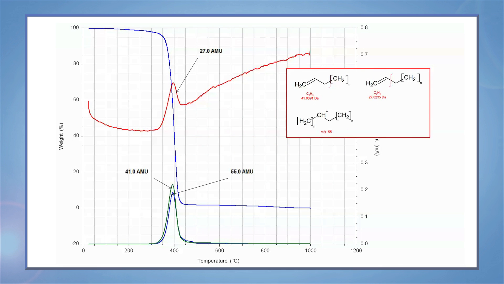Butadiene similarly shows all three of our proposed fragments. Notice that m/z 27 is higher in concentration relative to the others. This is because we're also seeing an isotope of nitrogen superimposed on the ion current, since it's our purge gas in this experiment. The peak indicates that the purge gas is not the only source of m/z 27 — if it was, we would expect to see a relatively constant ion current with no obvious peaks. In other words, it appears that our assignment in this case is probably correct.